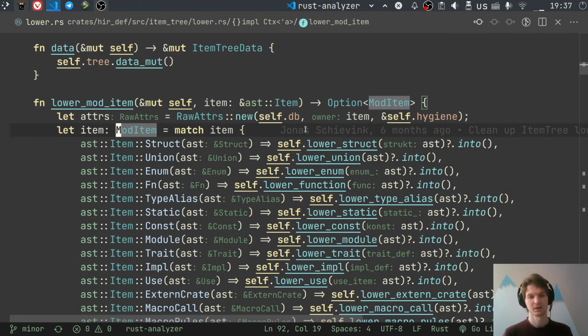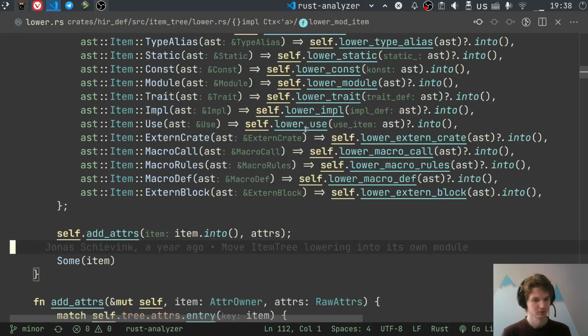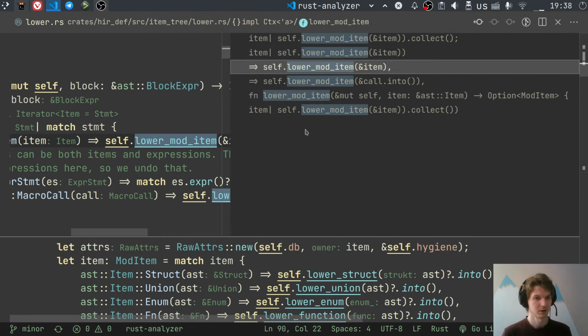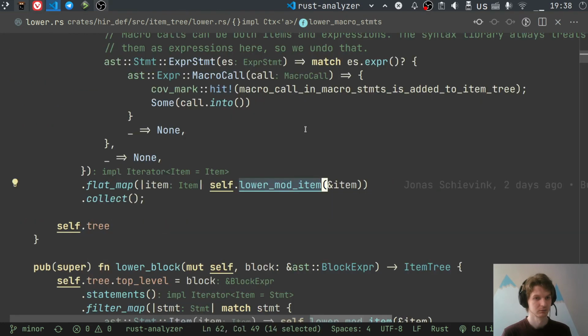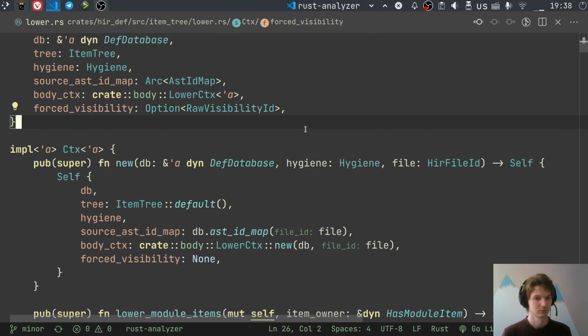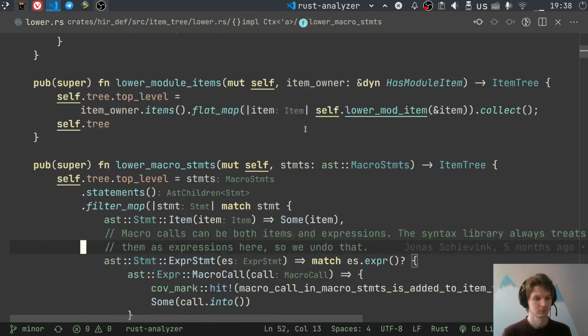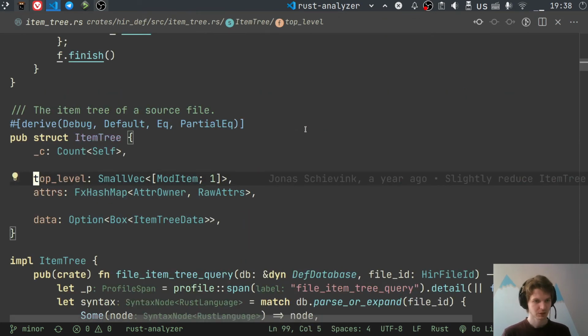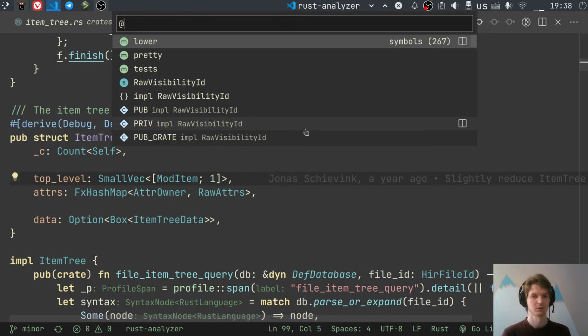which we then can convert to the ID of any item. So this returns an ID, which you then can remember as a set of top-level items in this item tree.